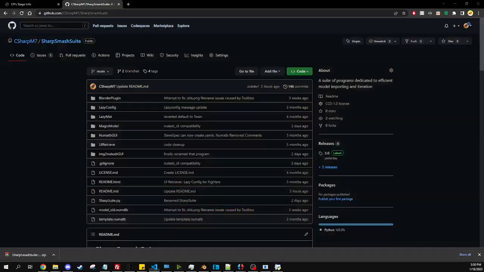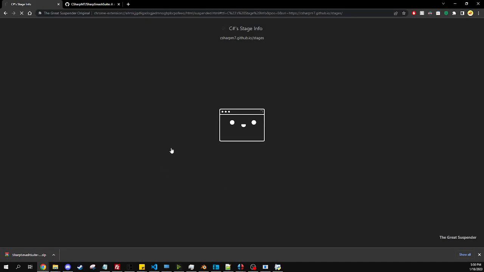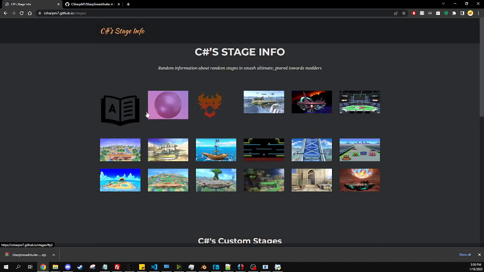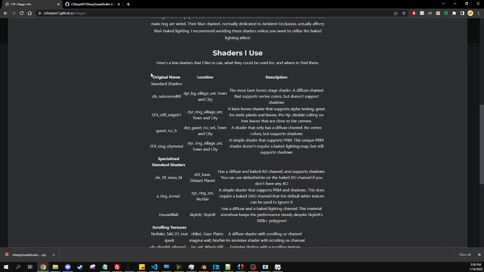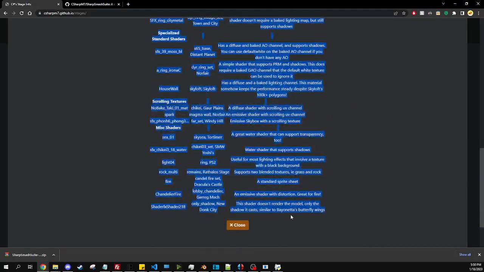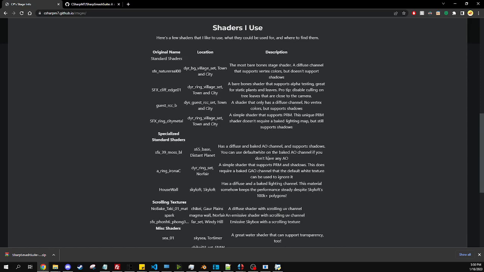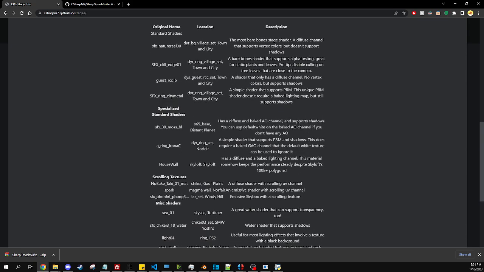Oh, I have so many tabs. This website, oh, it's idling for a little bit. This website right here, under these shaders, is just kind of the list of shaders that I use. Because I've already set most of these as presets in my SSBH editor, I won't be going over the whole process of looking and trying to find the material. I'm just going to put the preset in, but for reference, I'll try to refer to where I got the shader from. So on your end, you can go ahead and find some of these shaders.